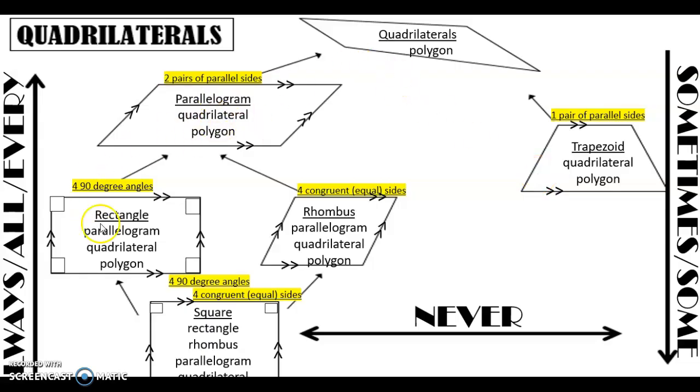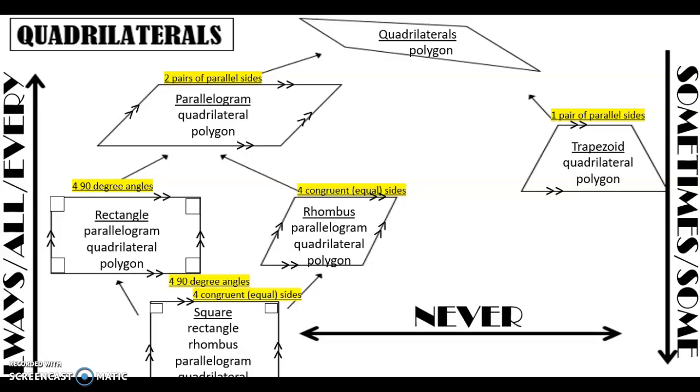Some parallelograms look like a rectangle, but some of them look like a rhombus because these are types of parallelograms. And some parallelograms look like a square. So when you're going from top to bottom, when you're comparing them that way, it's some. Hopefully this chart helps you to remember those true, false, never, always statements that can be really confusing. But if you can write down this chart and remember those arrows, that'll help.